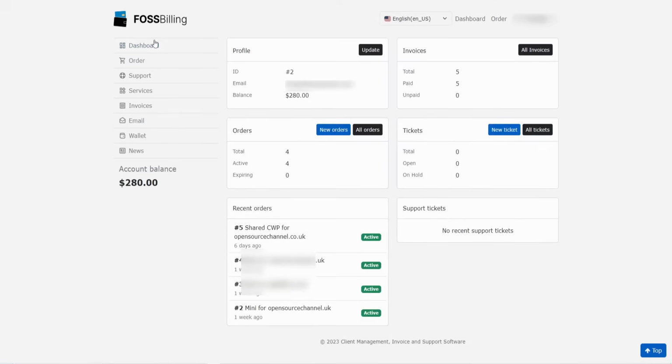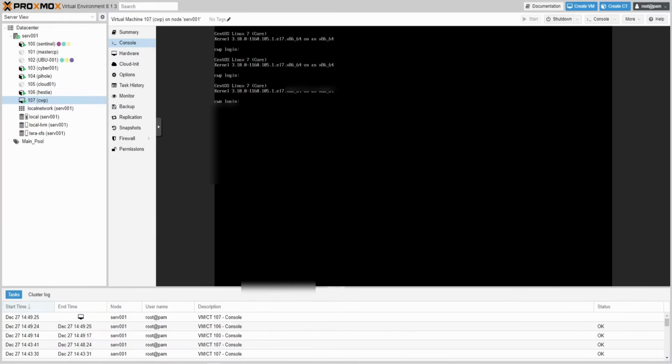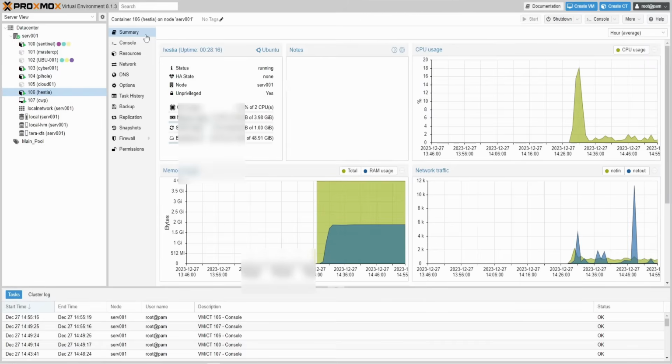Let's go back to the dashboard. As you can see, this has been installed, and I've got it installed on a Hestia web panel, also open source. Leave a comment below if you want to know the entire process on how to install both of them. Everything is running on Proxmox. I'm not sure exactly how good your server needs to be for production. I've got it installed on two CPUs and 4 gig of RAM, or two vCPUs and virtual RAM, as they are virtual.